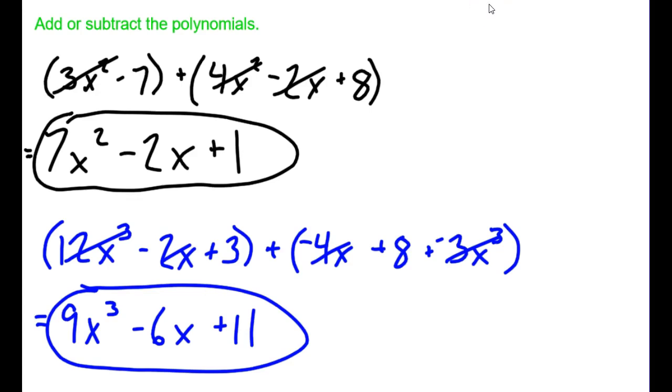Before we move on to multiplication, there's a mistake some of you are going to make. For instance, when I combine 12x cubed and negative 3x cubed, notice we do nothing with the exponents on these terms, on our variable. If I have an x cubed and an x cubed, if I'm adding or subtracting those like terms, all we do is combine the coefficients. We do not combine the exponents. So if I have x cubed plus x cubed, that does not give us x to the sixth. All right? So for addition and subtraction, all you do for like terms is combine the coefficients.